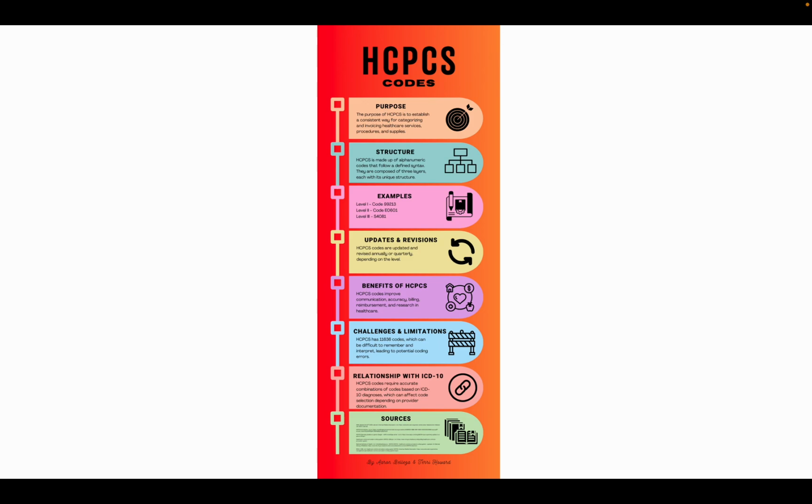Level 3 codes, often known as local codes or temporary codes, are used for specific temporary reasons, including monitoring new technology, procedures, and services. These codes are not as extensively used as Level 1 and Level 2 codes, and they are limited to certain locations or payers. They are usually alphabetic and can vary in form depending on their function and use. Local medical organizations or insurers frequently generate these codes to satisfy special needs that Level 1 or Level 2 do not cover.